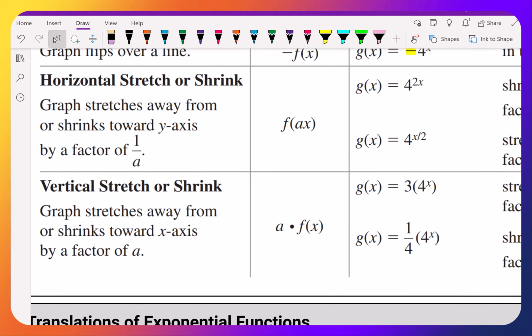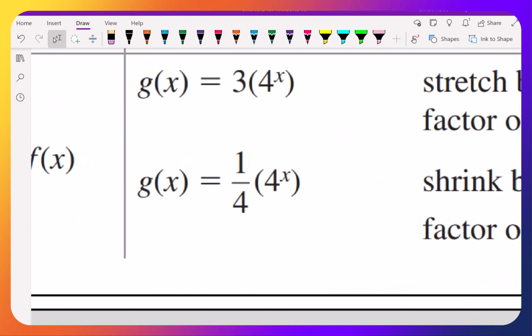So this next one, we're not really going to talk about horizontal stretch or shrinks in this lesson. I know we've talked about it before, but for now we're going to skip it. And then vertical stretch or shrink, let's say you got a 3 in the front, so that means you're multiplying your function by 3. It's going to stretch the function away from your x-axis. That's why it has that rubber band, stretchy effect to it. Because you're multiplying your y coordinates by 3, and it's making them bigger, which pulls it away from your x-axis.